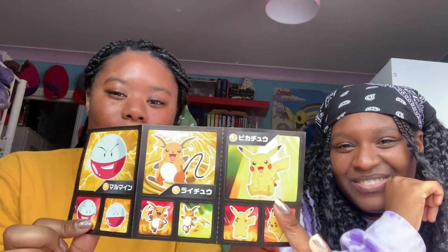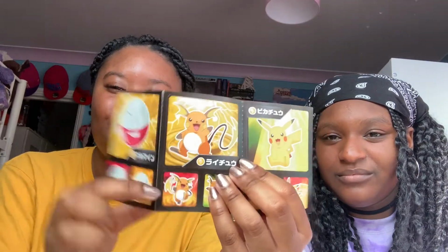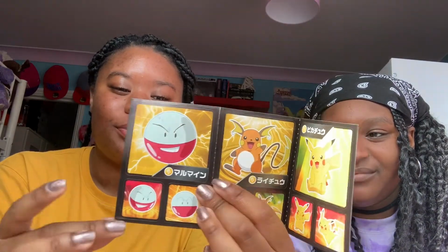Should I check who these are? My sister has a poster with all the Pokemon on. So this is obviously got our main man. We got our main man Pokemon. So we got Pikachu, and then this is the evolve. You know, the next one up. This is Raichu. I'm going to give this to my sister because she likes Pokemon.